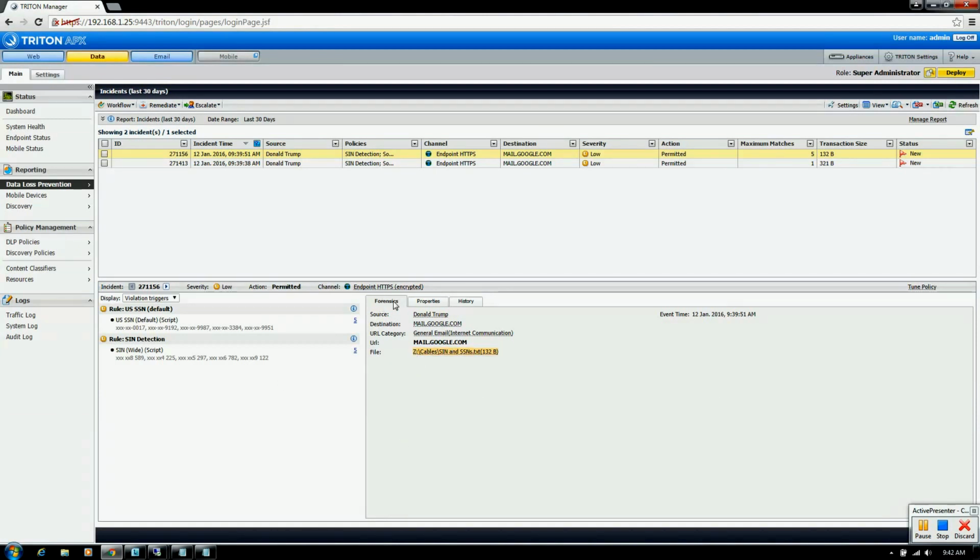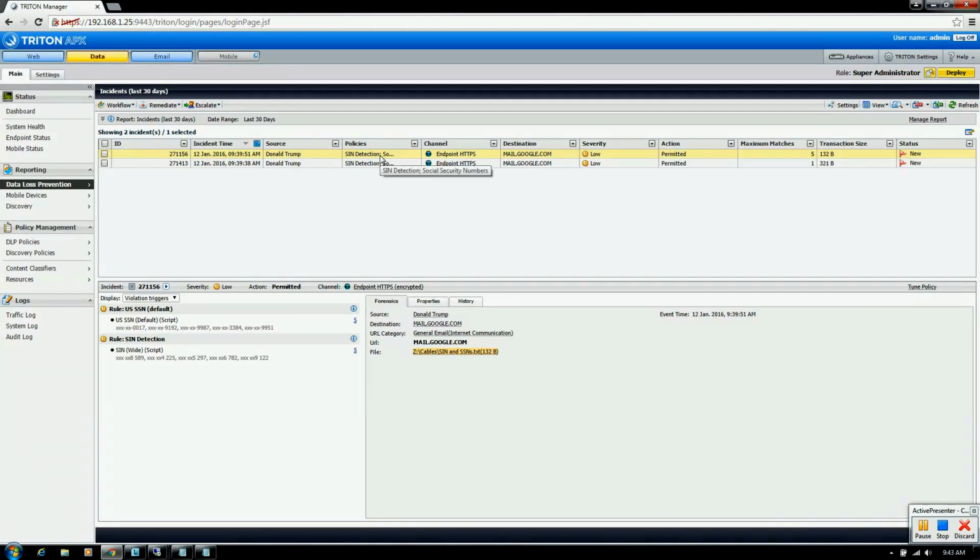This section here under the Forensics tab is simply that. That's the raw data that we captured. This data on the left is going to be the mask data, and the data up here gives you source, destination, and channel information. So source, if you integrate with AD, you'd have usernames here. You could also have groups. You can also import any custom users or computers. You can specify IP addresses. You can get as flexible as you want here.